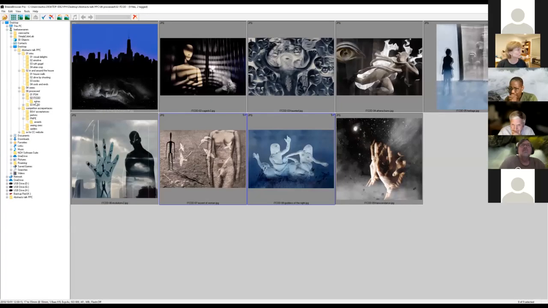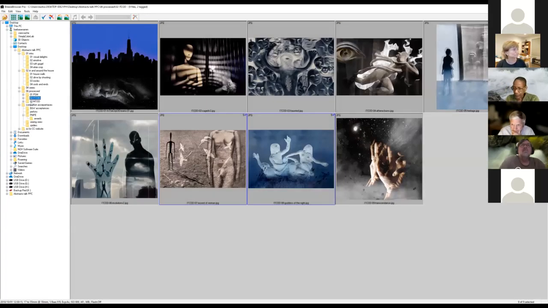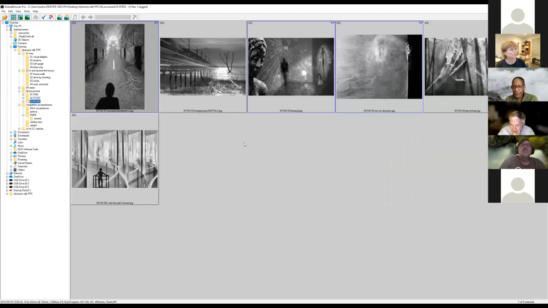Any questions on this one? I'll show you one more, and then we're open for questions. This last one is a series called We Are More Than Our Diseases, and there's a total of about 20 images in this one as well.